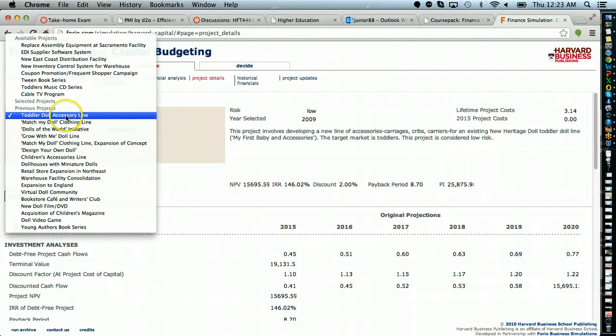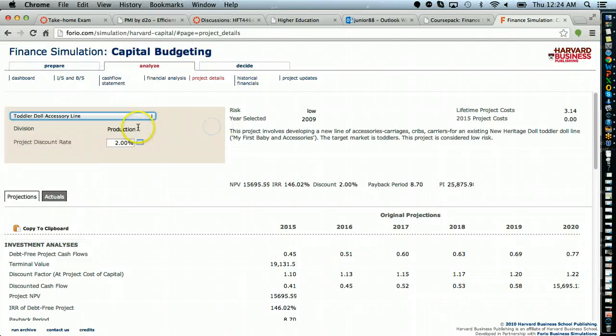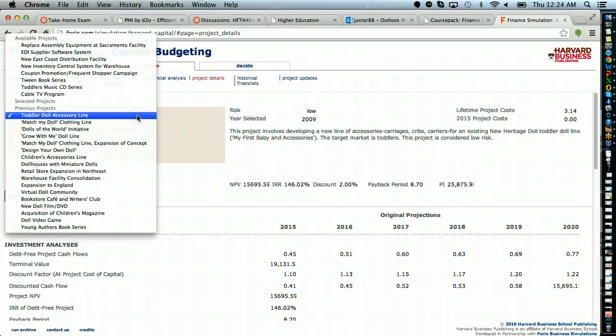So that's just an idea. Once you click this link that I just showed you right here, you will be able to see all the other previous projects that I've invested in. In this case, you as well, if you did it. These are projects that are available that I did not invest in. The reason is because these projects were going to give me negative NPV, and I don't want that. Now, clearly, I made most likely a lot of investments, but look what I gained from it. I gained 909 NPV, which means I'm clearly doing something right.